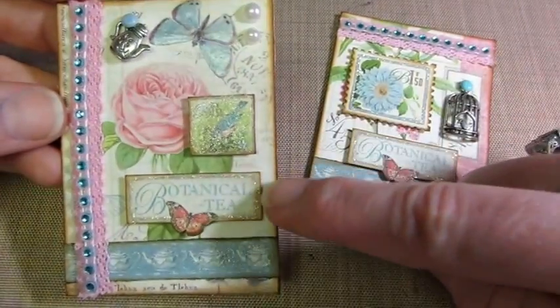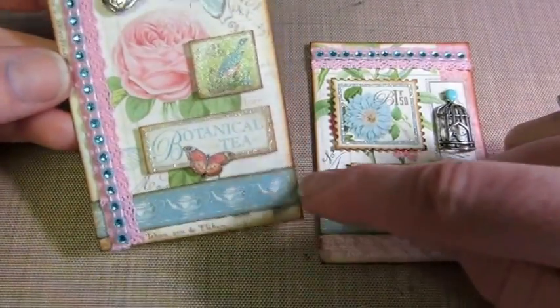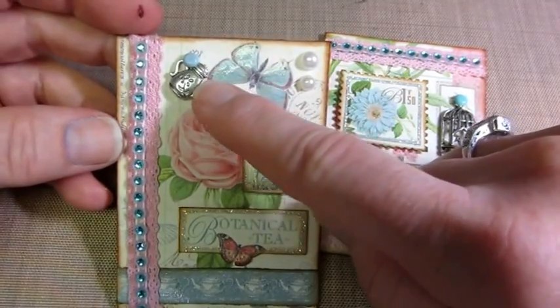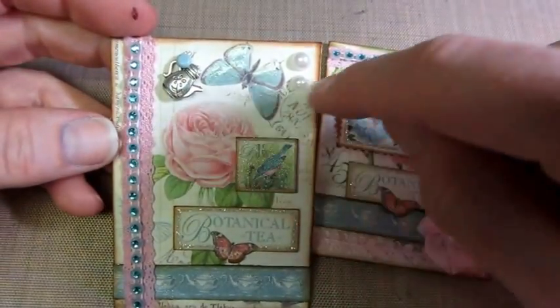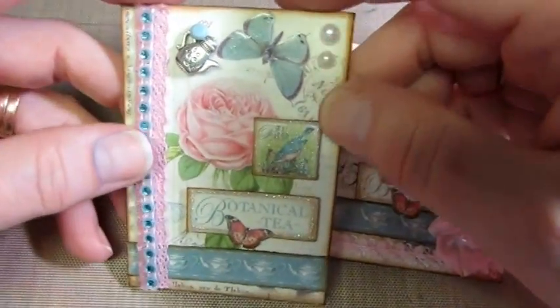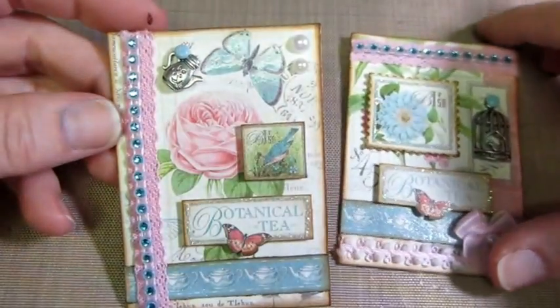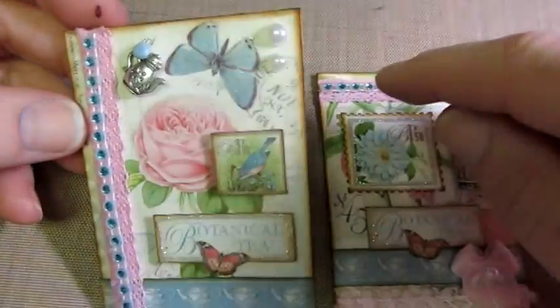So I used the Botanical Tea saying on both of them and the little teapots down here. And then this teapot came from one of my ATC store kits that I just didn't use, because I got three free ones of those for May because I had three orders. And just some pearls and some bling, but so pretty. I love that rose. It's gorgeous. I think they call that a cabbage rose. And I Wink of Stella'd the birdie.